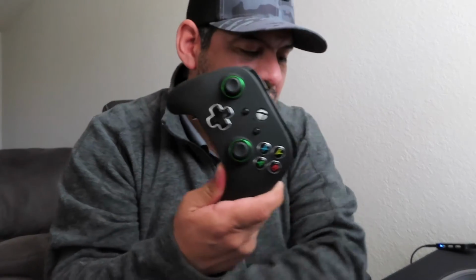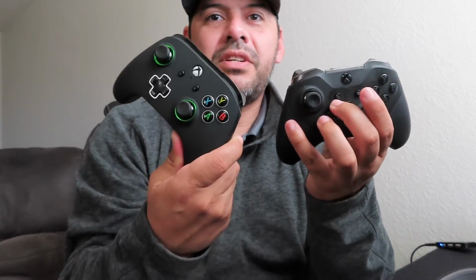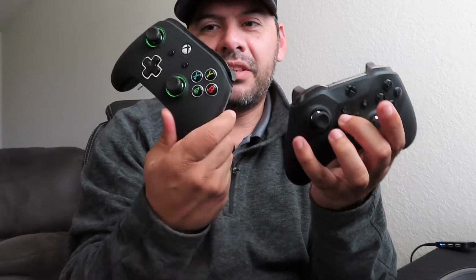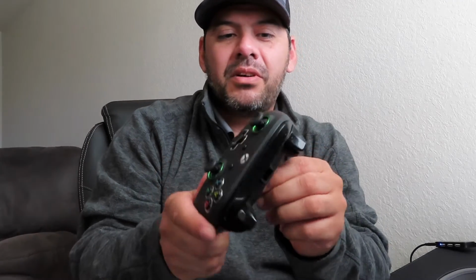But the thing I do like about this controller, for some reason, using this Elite controller and then using the Fusion, the Elite is built better, but I feel like the input reading is better on this Fusion. I feel like if I shoot, this one's a little slower than this one for some reason. And I don't know if maybe because it's plugged in all the time and that's wireless or what, but I just feel like when I hit a button, it just registers faster. I just can't get used to these paddles back here. So probably not going to use this one very much. Maybe use it as a regular controller or something.